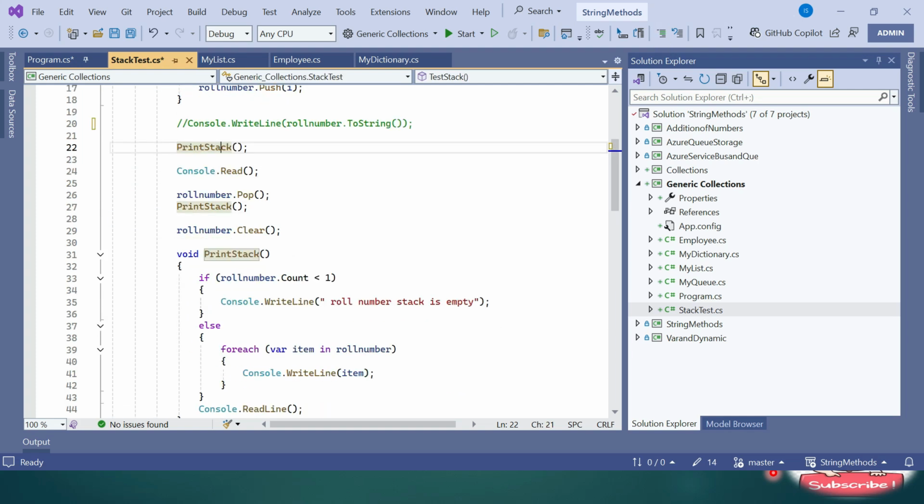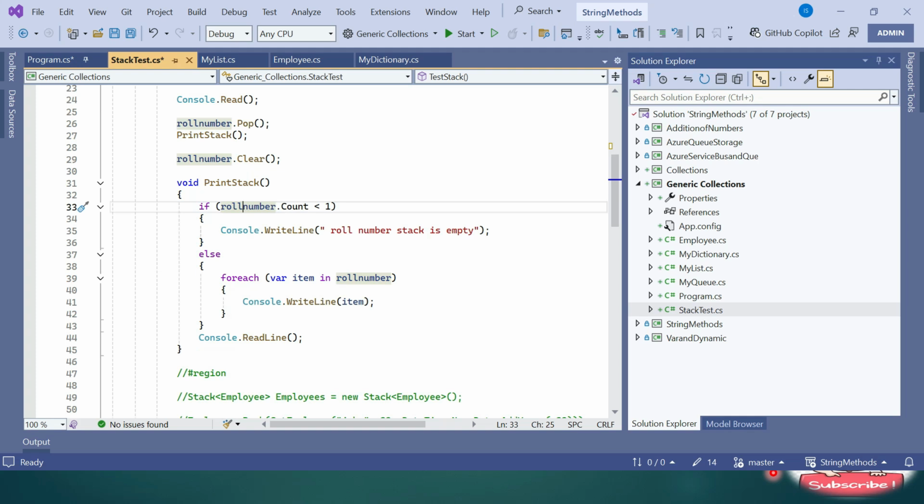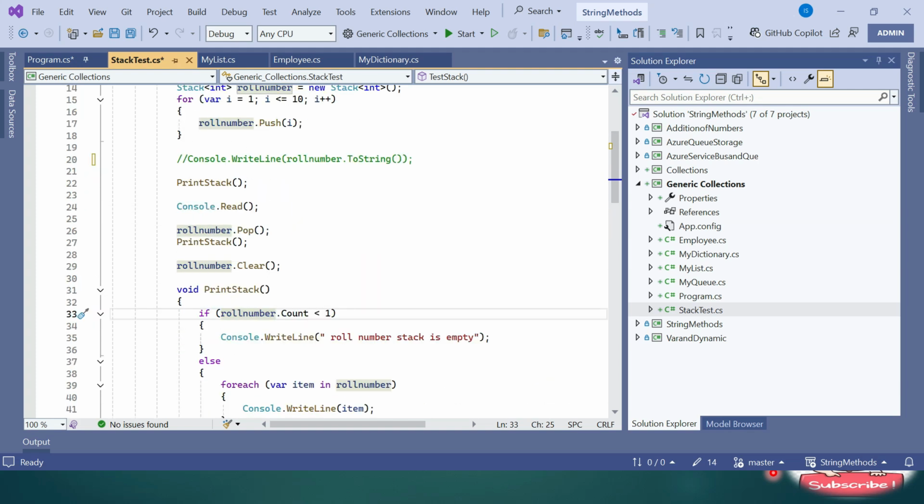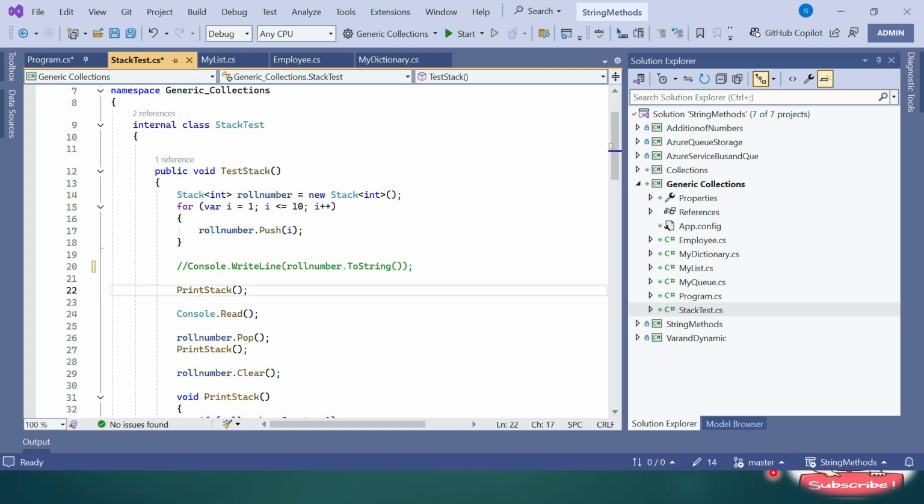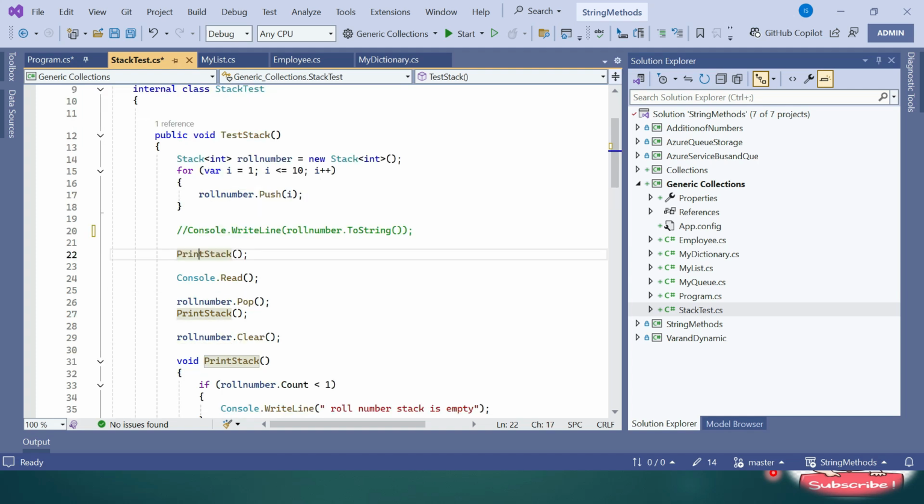After that I will pop one item from the stack, and after that I am again printing the stack, so one item will not be there in the roll number stack. After that I called roll number.clear, so it will clear all the roll numbers from the stack, the stack will become empty, and this line will be printed, roll number stack is empty. So this work I have done.